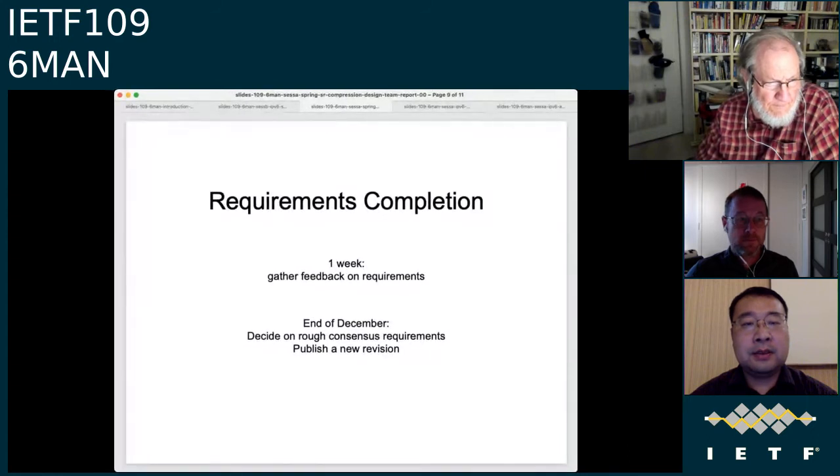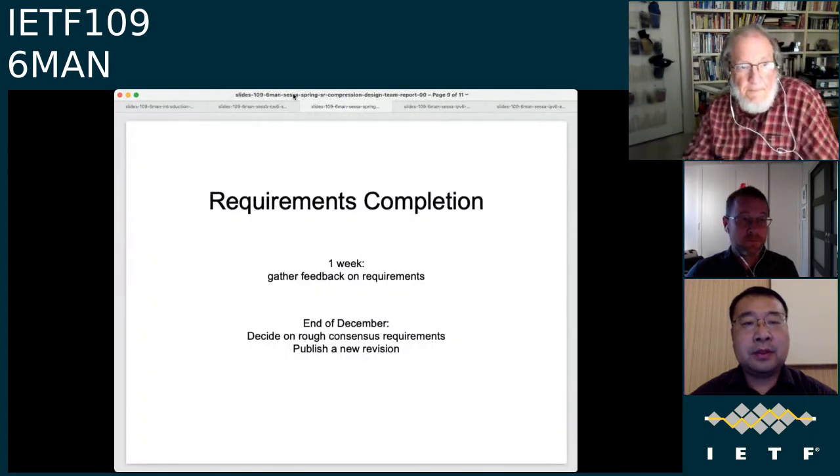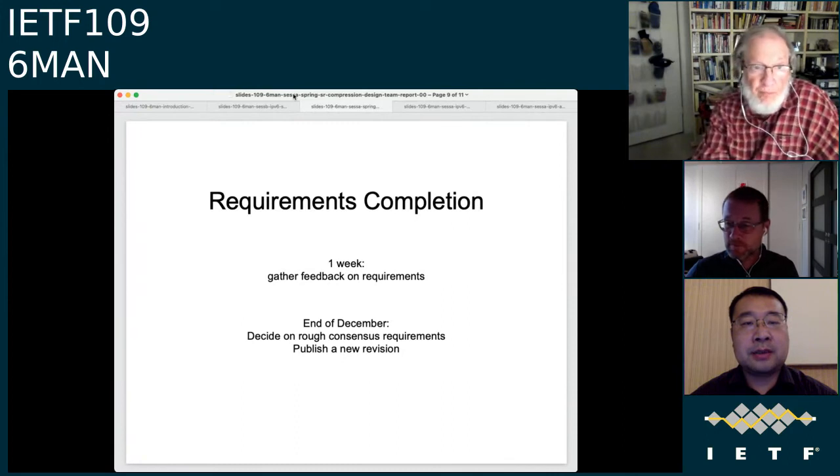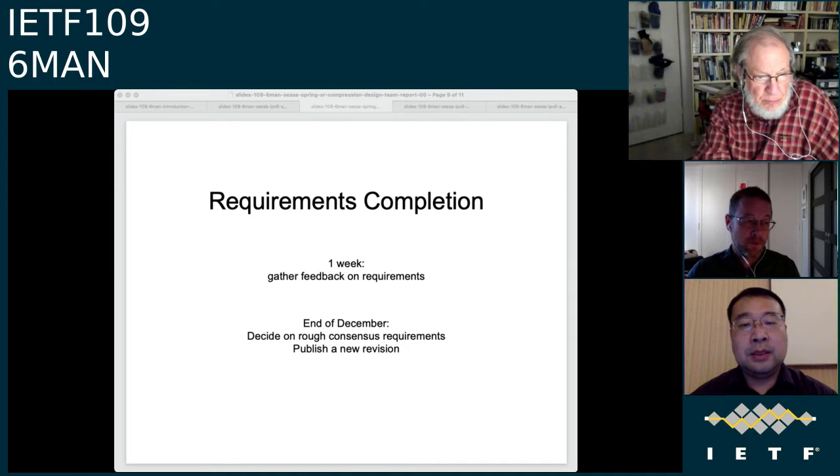And within the design team, we will have some discussion and resolve them soon. For the design team, we hope to generate a new revision by end of this year, and we hope to submit the version on time. So next page.